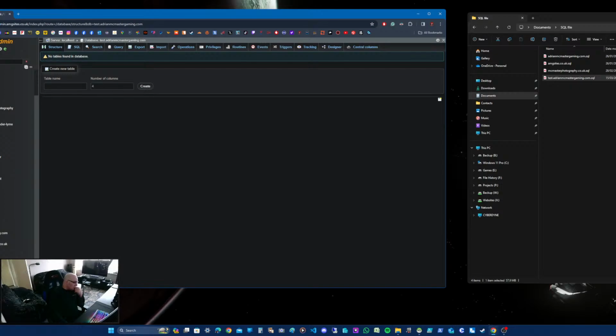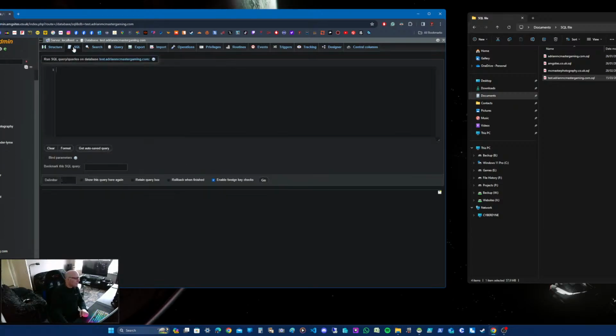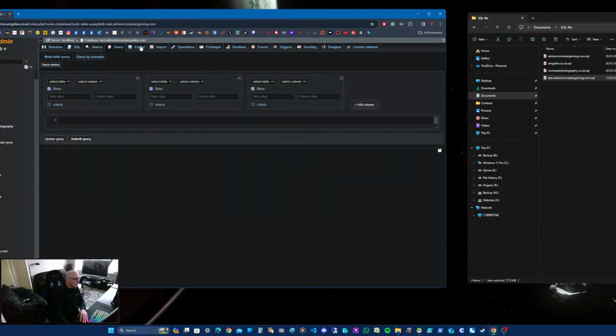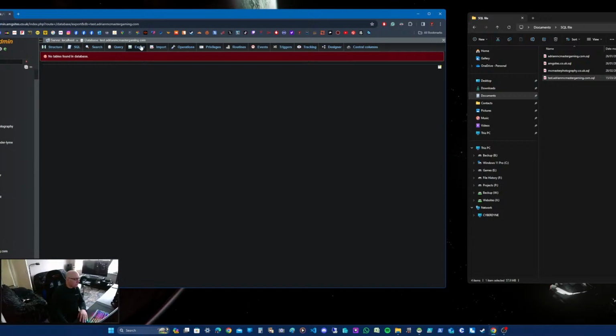I don't know how to do that, so I'm not going to create a table. So we've got to import. I'm trying to remember. It's been a while since I've used this. I'm pretty sure it's import SQL. No, that's query. No, yeah, it has to check something.